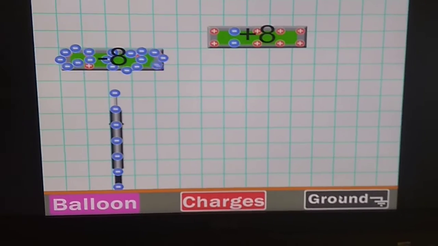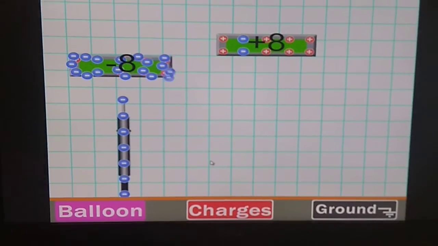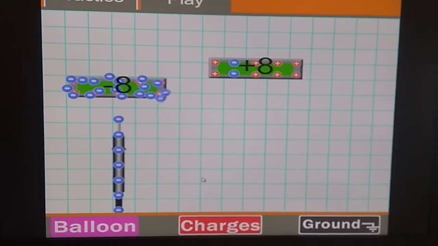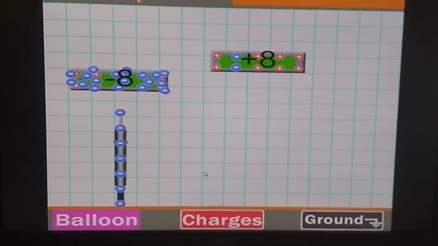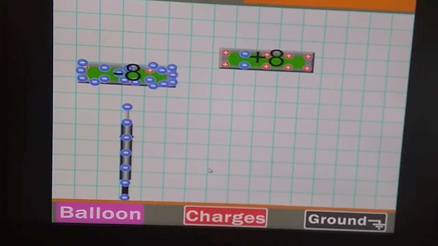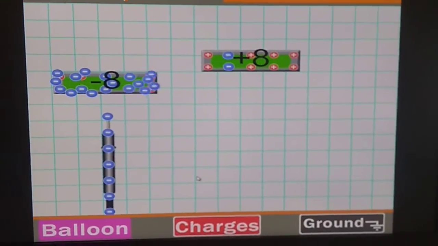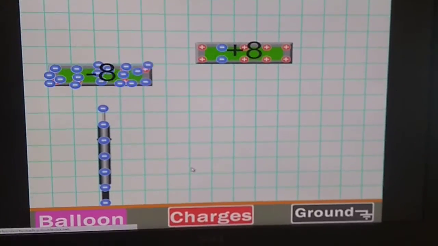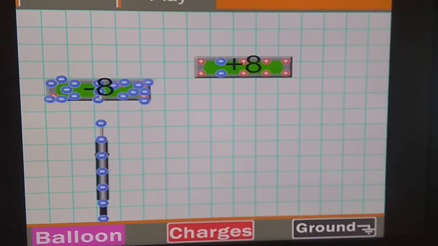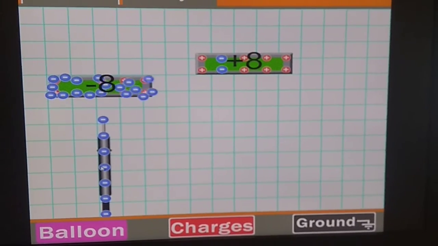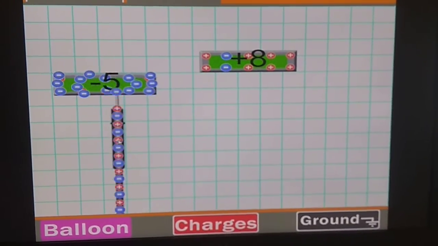Earth is a really big repository of charge. Okay, Earth is electrically neutral, but if a few electrons go from the Earth into some other object, it's not going to make a huge difference. Okay, the Earth is so big, there's so many charges, and so many charges are being exchanged between the Earth and other objects all the time that it doesn't really matter. It's not going to miss a few electrons. If you have a negative object and you touch a grounding wire or some object that is connected to the Earth to it, watch what happens to the electrons.